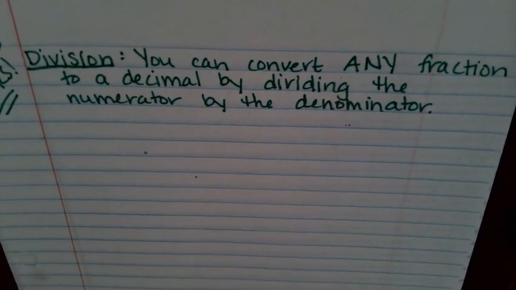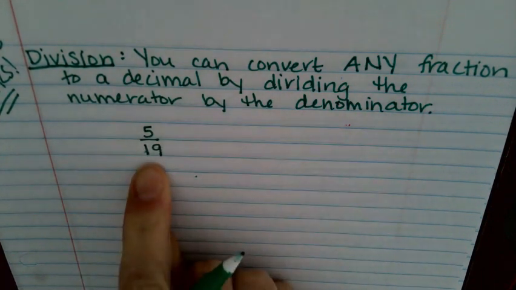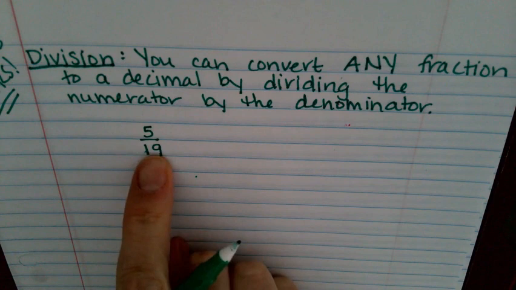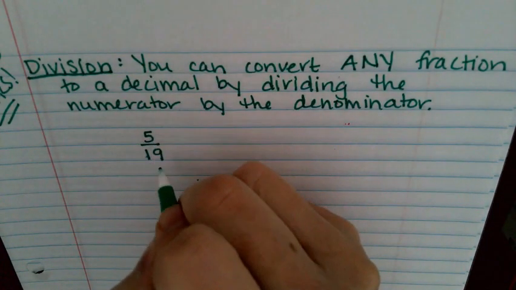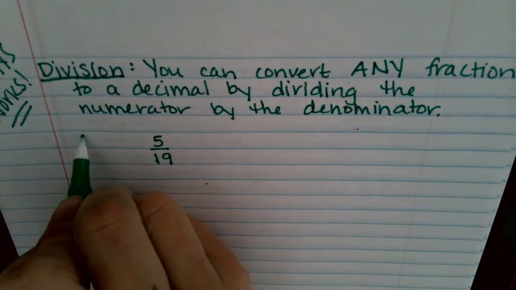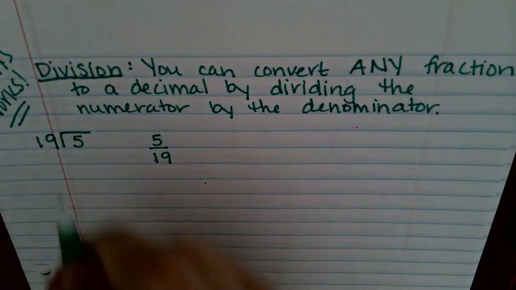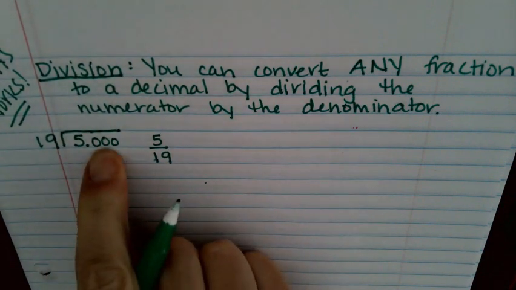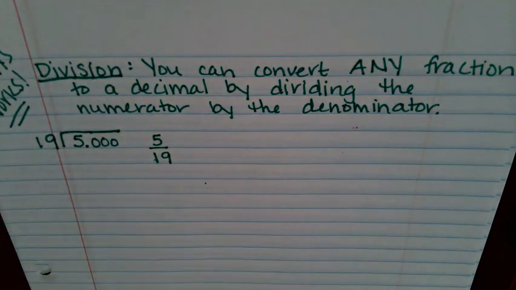Okay, so let's see. If I had something like 5/19 and I wanted to convert this to a decimal, I wanted to know if I have 19 total equal pieces, but I only have 5 of them, what decimal is that? We're gonna have to divide. And remember, this is the numerator and this is the denominator. So we're actually gonna do 5 divided by 19, okay? Now here's my trick. I always add a decimal and 3 zeros so that I can round to the nearest hundredth because percents are out of 100, okay? You can also put this in your calculator.